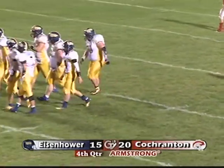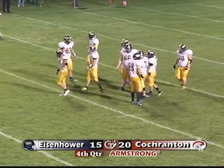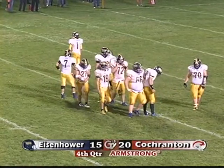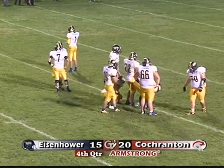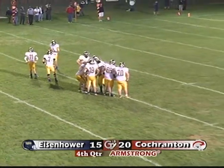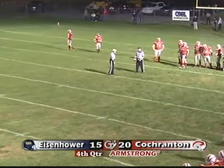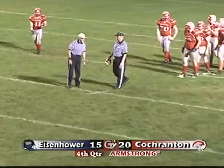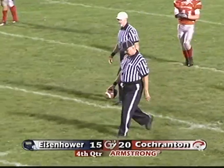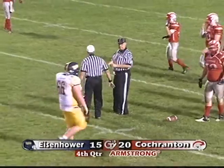Wow, these are costly penalties right now for the Knights. Yeah, that's just killing them. Yeah, it is. I mean, they had a first down, and now you got a 4th and what? Ball is back 12. And when they get it marked off, about the 15-yard line, is that where they have it at? No, about the 13-yard line, where the official's standing anyway. They'll mark it off from the 13. Oh, this is huge now. This is really killing this drive, up over the 20 to the 23-yard line.